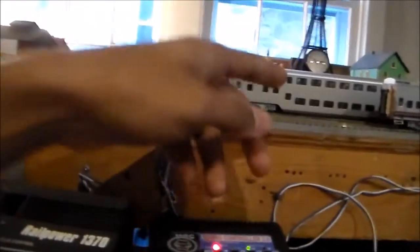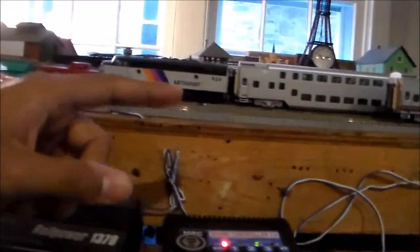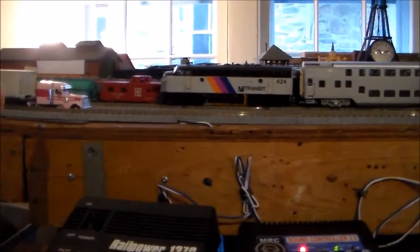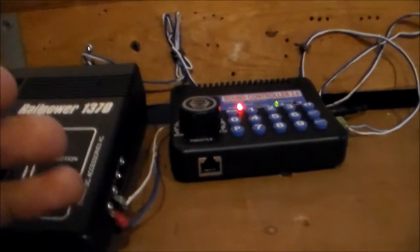I had a plan. I had a set list. I was only going to buy the commuter coaches, some Amtrak cars, and that F unit, and that truck. But it ended up being the truck, the F unit, the cars, and this. So I had to put the Amtrak stuff on hold, or on layaway. So this is actually what put me over budget. This is exactly what did it.